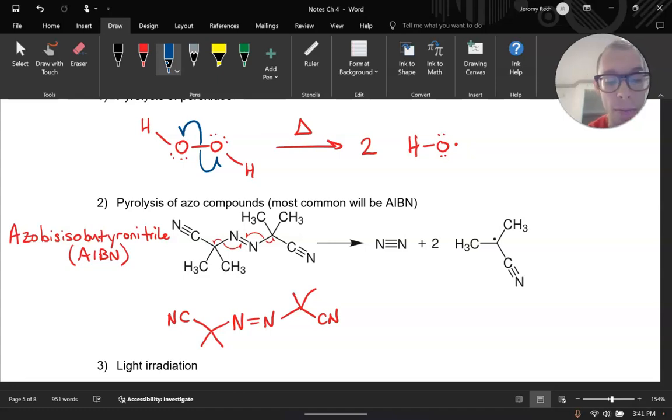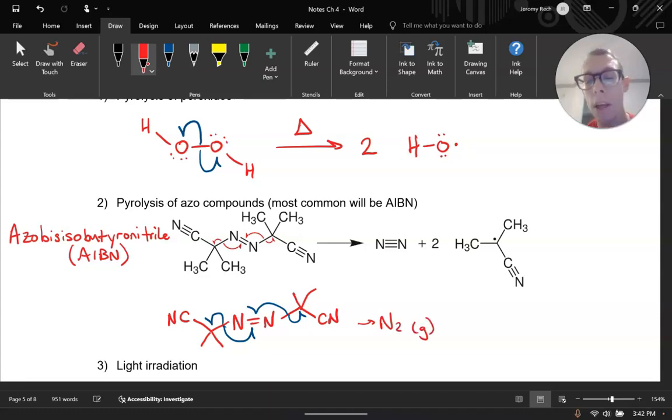The two most reactive bonds are going to be the ones on the left and right side of your azo. That's the N2. And in there, you'll send one radical each to that central carbon, and then the other one will actually come in to generate N2 gas. So there's a total of two sets of homolytic bond cleavages in here. That will go to make N2, which is a gas and will bubble out, as well as two of your reactive species. And your reactive species are going to be super stable radicals because you'll see that this is tertiary, because I have 1, 2, 3 bonds that are going to be surrounding that radical.